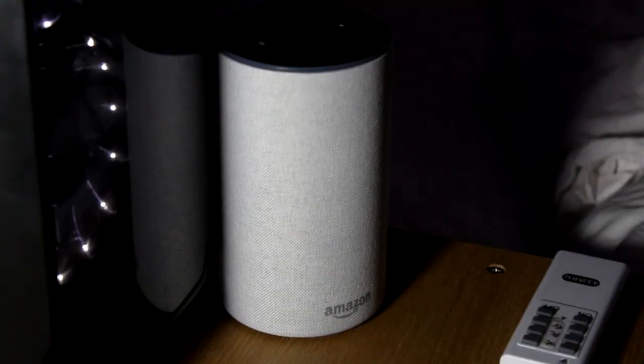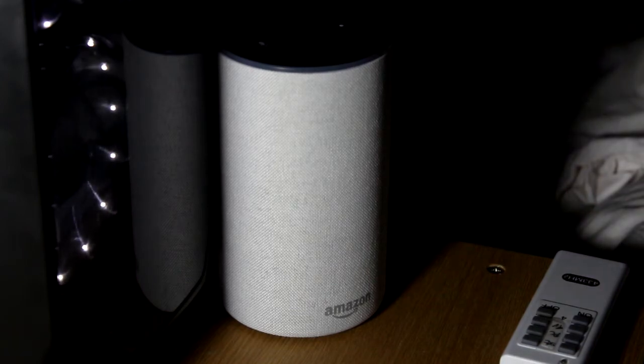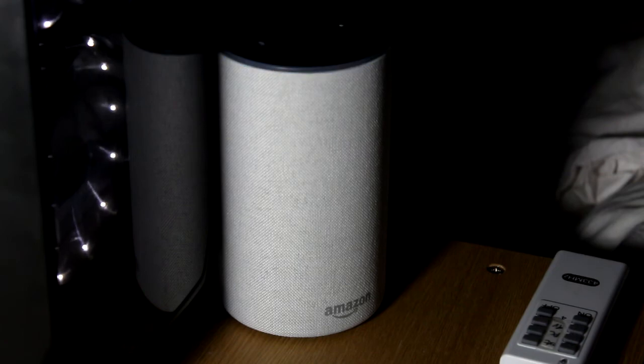The first thing on my desk is my Amazon Alexa. I've had this since about December 2017 and it has been non-stop amazing. It's got amazing sound quality, it's very responsive, and you can control your lights with it. I've not done that yet, but you can. It's pretty mint.